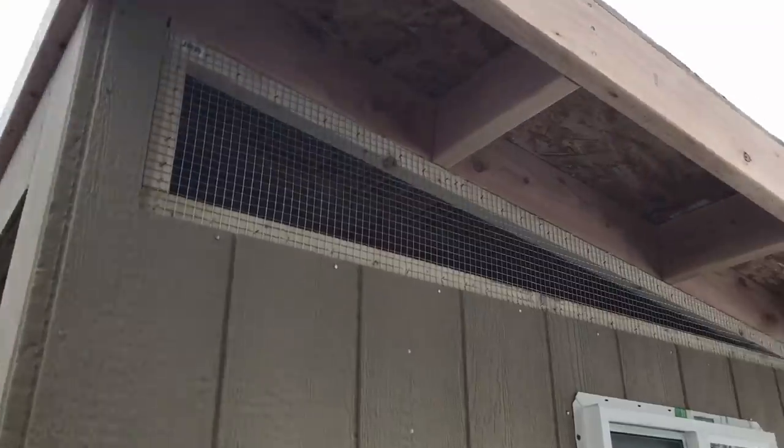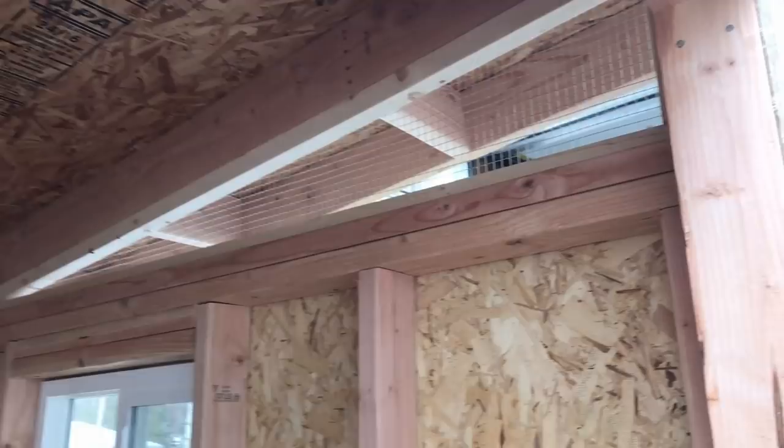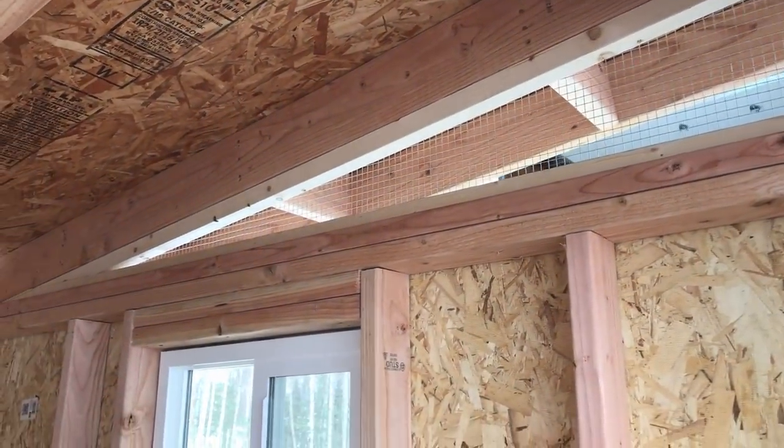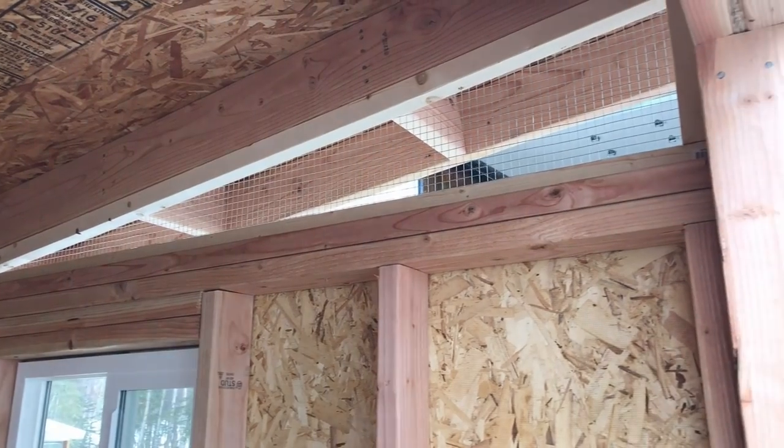And then if I ever want to insulate from the inside, I'll take rigid foam and I can fit a triangle right in there if I ever feel that I need to just close that off.